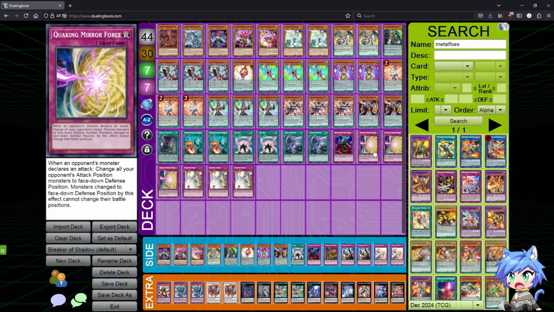Bottomless Trap Hole, Quaking Mirror Force. This is a new Mirror Force. When an opponent's monster declares an attack, change all your opponent's attack position monsters to face-down defense position. A monster changed to face-down defense position by this effect cannot change its battle position.